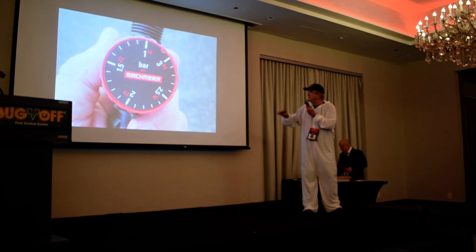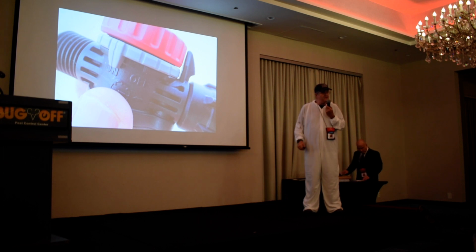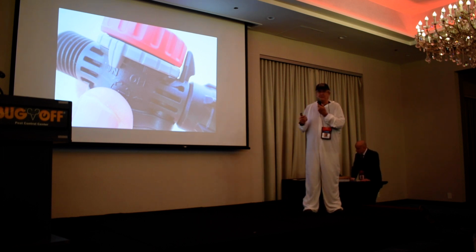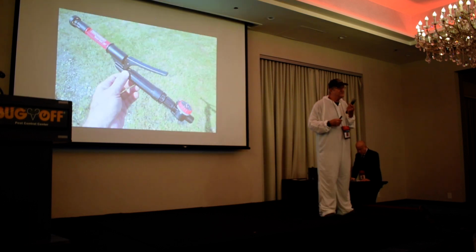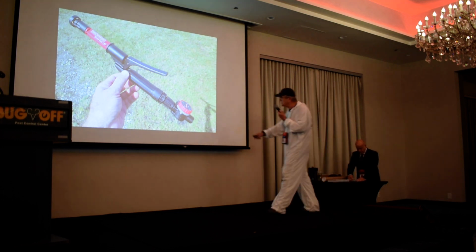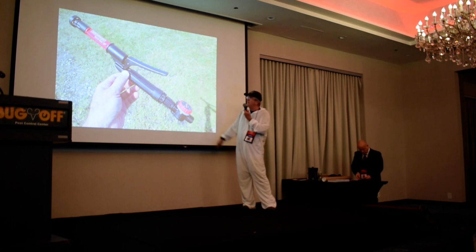And you know, with something like this, you can save so much time and effort in the field. It does have an on and off switch on the side, so if you want to turn it off, you can. But the cost of these, I think they're about $30, $35. And I've told Birch Meyer, don't sell them as new units. Put them on every single unit coming out of the factory. Because it goes right here between the gun and the hose. And that happens to be a Vario gun.